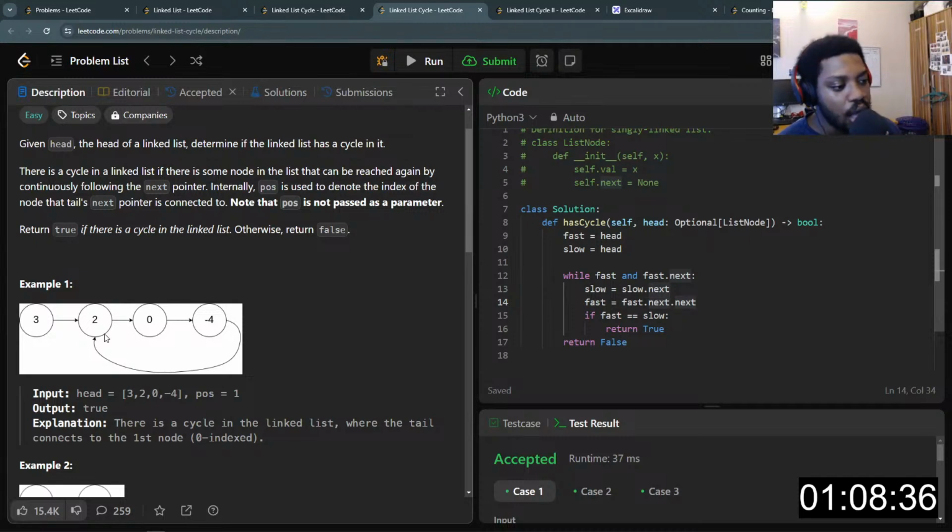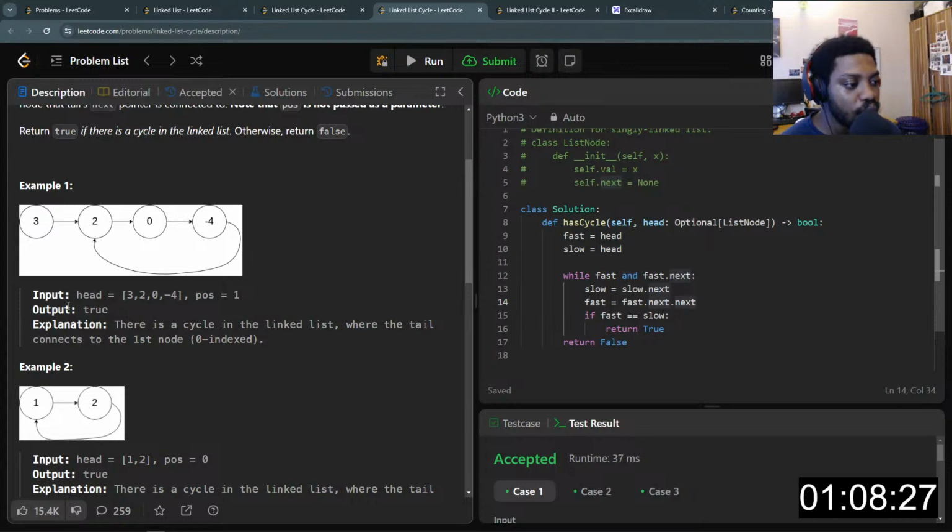In other words, if the tail of the linked list is connected back to any node in the list itself, then we return true, otherwise we return false. Now, pos here is unnecessary. We don't need to know it. I don't know why they decided to introduce pos in the question in the first place. To me, it doesn't really make any sense.